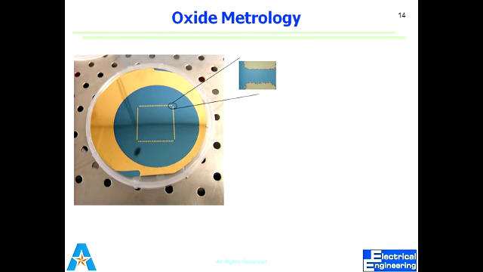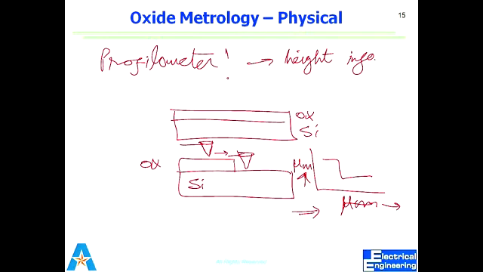Okay, you can see that the blue color is actually due to the oxide thickness, and as I told you, physically or mechanically you can measure the thickness as well. If you exactly want to measure the thickness, then you should use this, because it gives you the accurate thickness of your oxide or some other layer. It may be any layer.